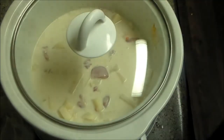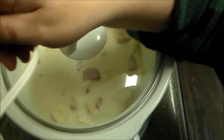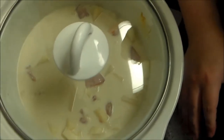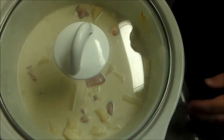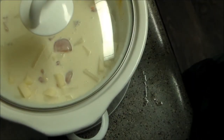And then I do believe we're going to have to... is that the right plug? No. There's the right plug. Kitchen's not exactly well designed for cameras there. So I'm going to put it on low for the first 2 hours. Oh, and it already unplugged. This plug, man, is really loose.